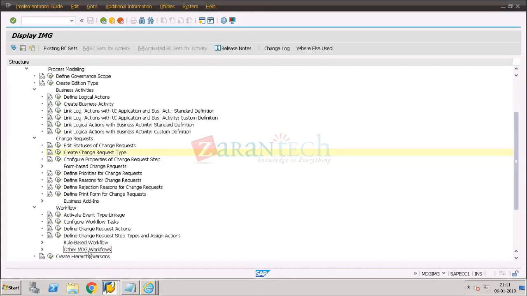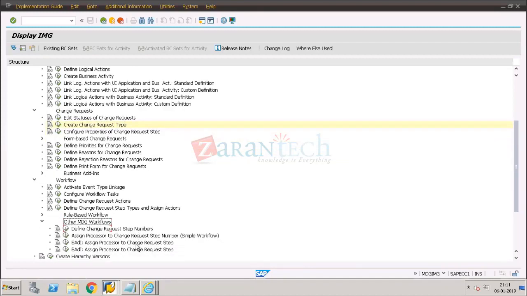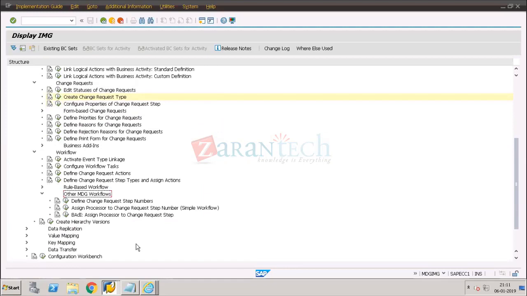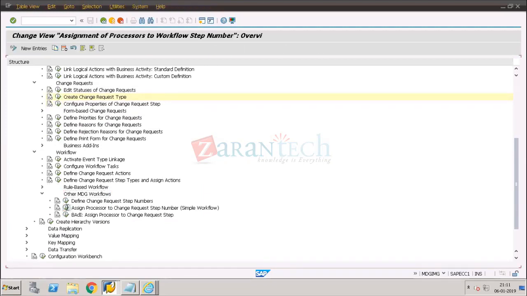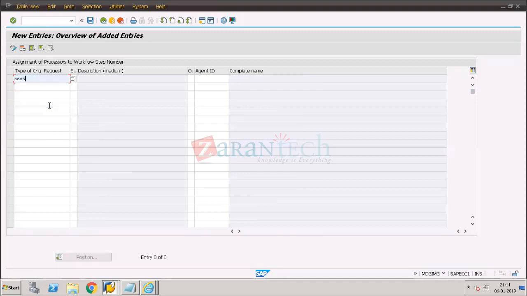And here, this is not my BRF Plus, so I have to expand my other MDG workflows. Here I'll come to assign processor to a change request step number. ZBP1 P9 is my CR type.